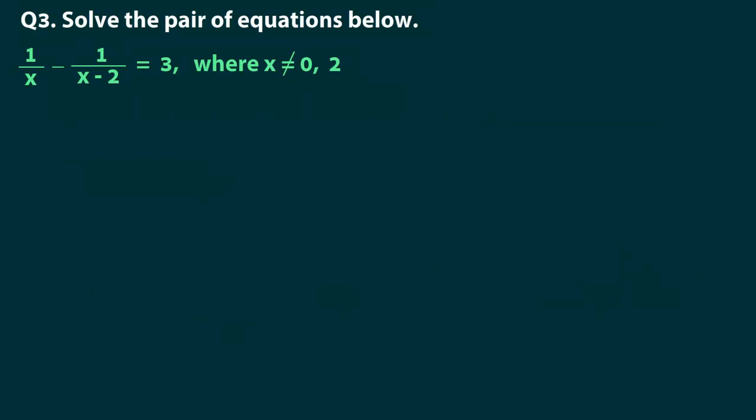The way we are going to solve this is we are going to take the LCM. Think of it this way: if we were to do 1 by 2 minus, let's say, 5 by 3, I'm just making up some numbers. In this case, we are going to take the LCM of these two numbers. So we will write this as 2 times 3, and then this will be 1 times 3 minus 5 times 2, right? Something like this.